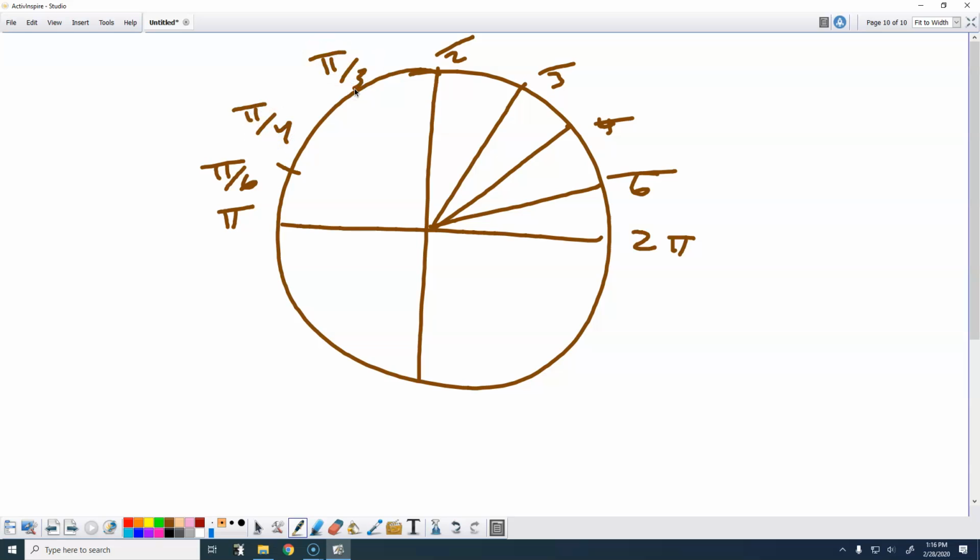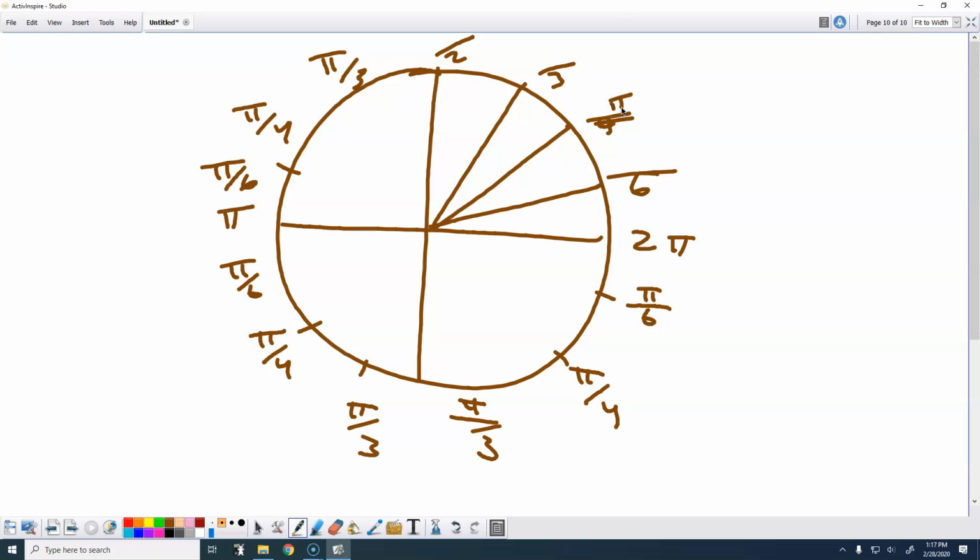So once you have that first quadrant, you can copy it. The issue is going to be the numerators, right? So pi over 6, pi over 6, pi over 6, just using that symmetry. Pi over 4, pi over 4, pi over 3, pi over 3. Then you have to do the numerators. Now, for the middle ones, it's easy. They go up by odds: 1, 3, 5, 7. And unfortunately, for the others, I really don't have much advice other than you just have to sit down and drill yourself.